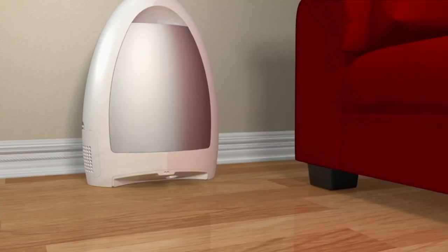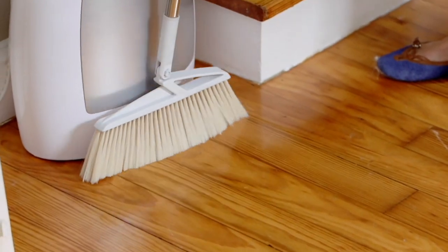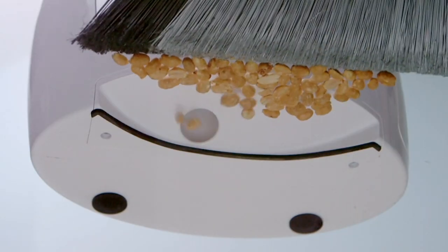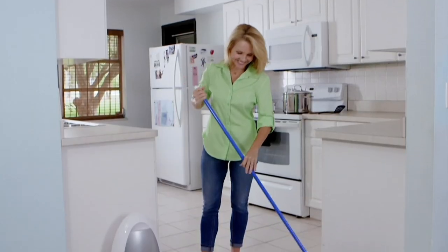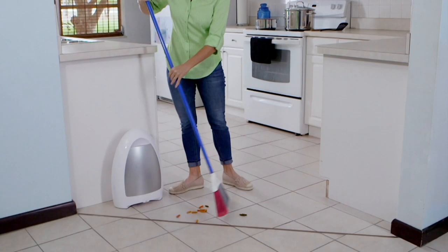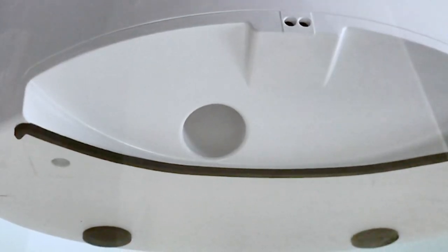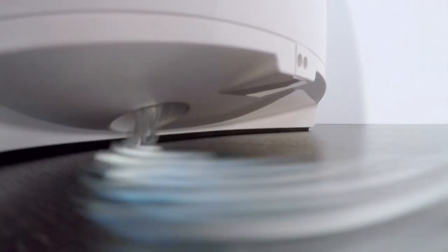Although I wouldn't trade them for the world, we have two IVACs in our house — one's upstairs, one's downstairs. I'm thinking of maybe moving one of them to our RV during the season because we don't have central vac on the RV, and this works just like that: you sweep the debris up to the unit and it sucks it right in. You're not dragging a vacuum cleaner around — all you need is a little broom or a whisk broom. This is always out, it's always on.